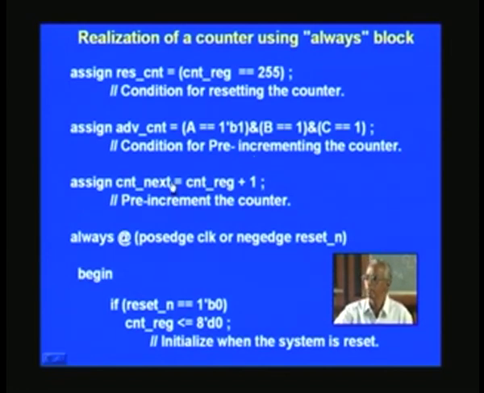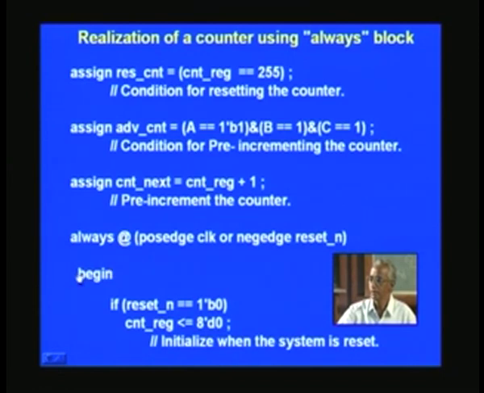And what we need to do is, we have to increment the counter register, that is the output of the counter, which we have already seen, just increment by 1. Note that there is no need for 1 stroke B and so on. It can be a plain decimal number as such, and so the incremented value is assigned as the next value for the counter. Only this is a pre-increment thing. Actually, it increments beforehand, and the incremented value will be assigned or not assigned depending upon this inside the always block.